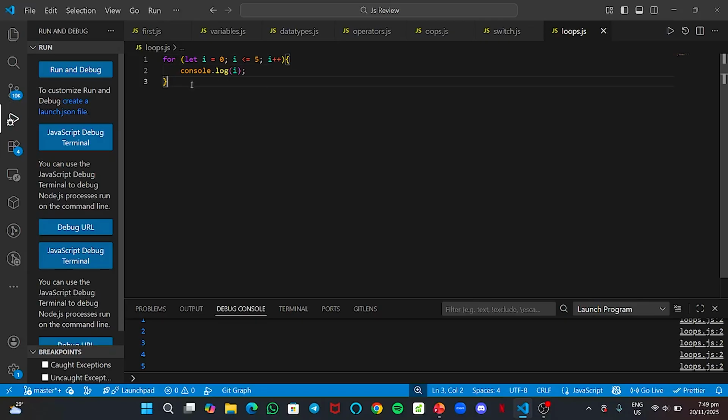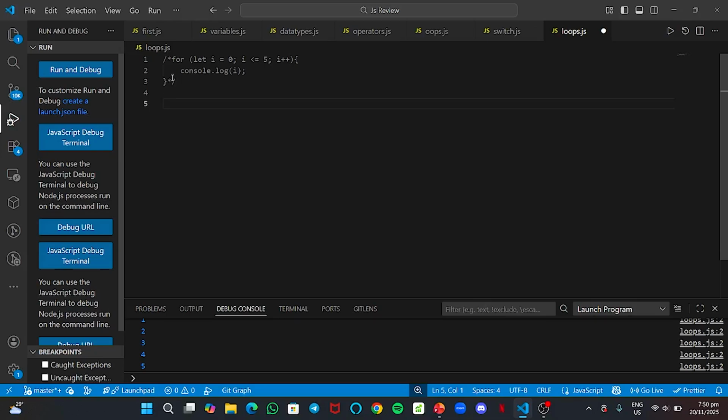So let's work with the while loop. You see, this is the for loop. Let me comment it out. The while loop executes a block of code as long as a specified condition remains true. It checks if the condition is true first before it runs.